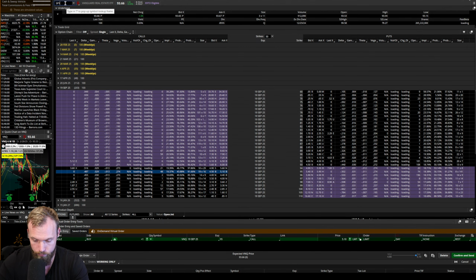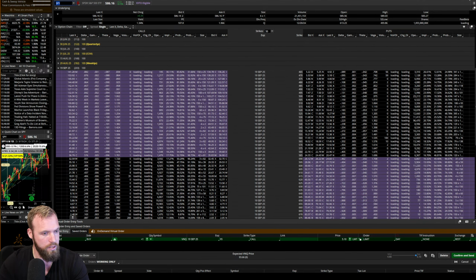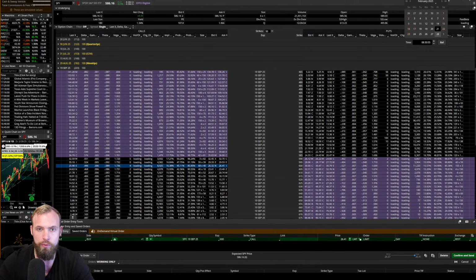Grab SPY. We're going to look in that same 19 SEP expiration to keep it the same. Strike price for the 50 delta puts us here at the 600s. Premium we're going to pay is 26.41. And then our delta here is 0.5. Now we fast forward and we rebalance monthly.